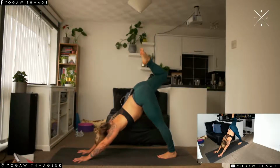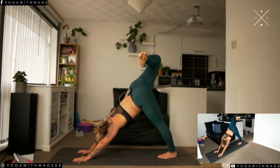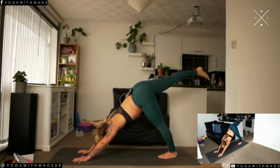Exhale, bend it and roll the hip out. Shoulders are square. Lift the right knee up. And breathe. Inhale back to three-legged dog. Exhale, foot down.